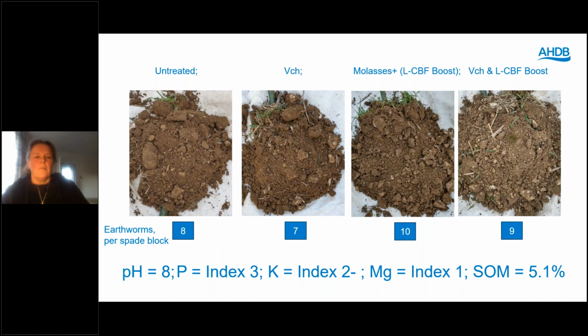The target is 9 using the AHDB soil health scorecard indicators, and there's no difference between those replicates there. They're just around that target number, with pH sitting at 8, which I think is important to bear in mind in terms of further crop nutrition. But good indices for PKs, good for Mg on those high calcium soils, though we might see a response to a small amount of magnesium addition, and very good soil organic matter levels there, particularly because that high calcium carbonate in the soil really does stabilize organic materials in a way that's unique to the way that calcium interacts in the soil. So very good organic matter, very good structure. And so the base for us looking at these treatments is very good soils, and we certainly didn't expect to see big changes in structure from the moment things were applied. Those are visual assessments done in early spring following the application of the treatments, with no significant differences in any of the measured structural or chemical biological properties between the soils. Next slide, please.